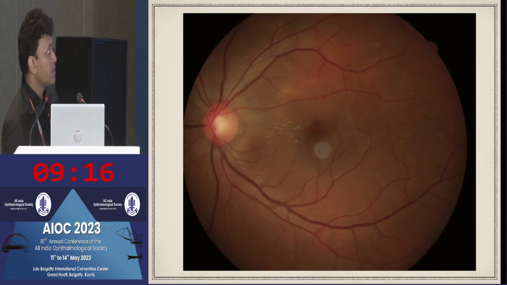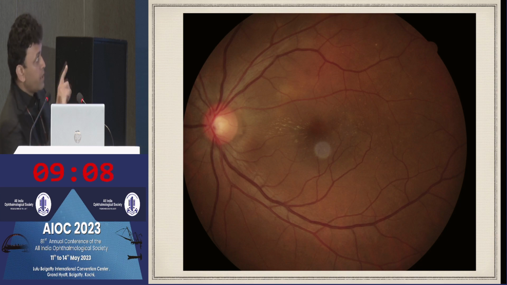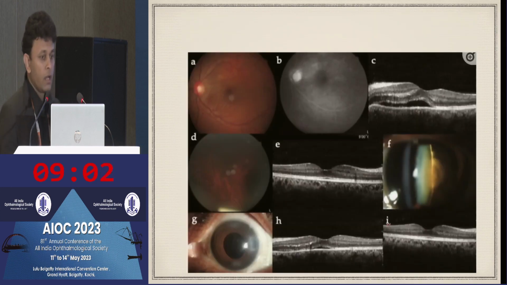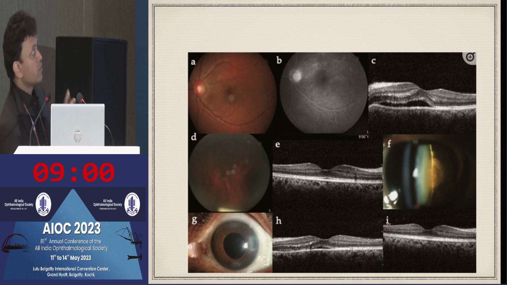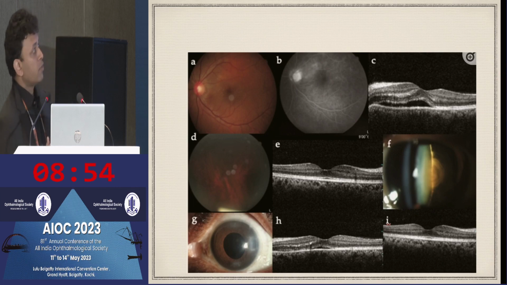And as we see here, I don't know if we have a pointer here, but there are certain areas of not only hard exudates that you see there, but also superiorly, along the superior border of the fovea, you will see choroiditis patches as well. This is just a composite that shows you the late hyperfluorescence in figure B. And what figure C shows you is obvious macular edema along with subretinal fluid.